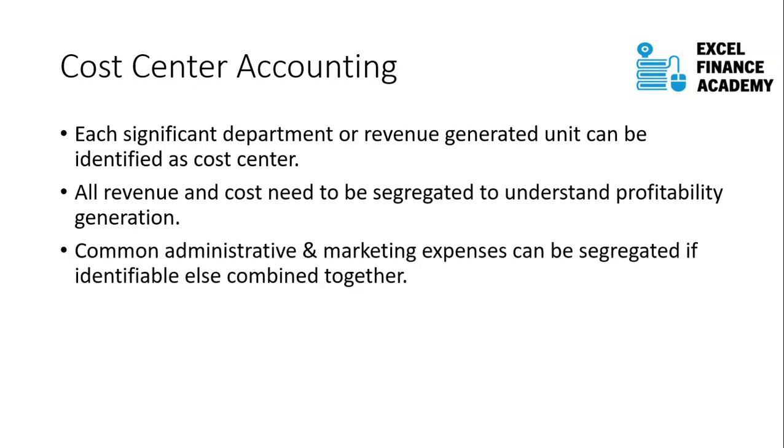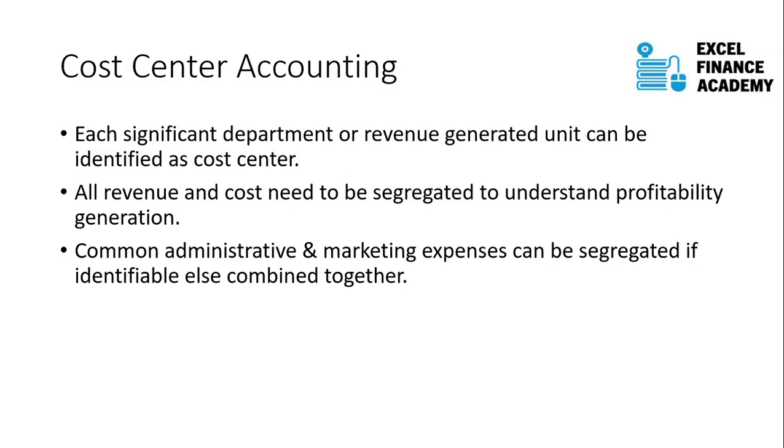Common expenses you cannot segregate. If you cannot segregate, just keep them together; you don't necessarily have to allocate them. Otherwise, if you say the CEO will be charged 1/10 to every business, and some business has very low income, even though it's making money, you will say this is not profitable anymore, because after charging the salary of the CEO, this profit center does not make any money. So you shut down that business, which is not correct. Without charging the common expenses, it's still making money, right? So it's contributing to the salary. You need to understand what the fixed and common expenses are and what the specific expenses of the business are.